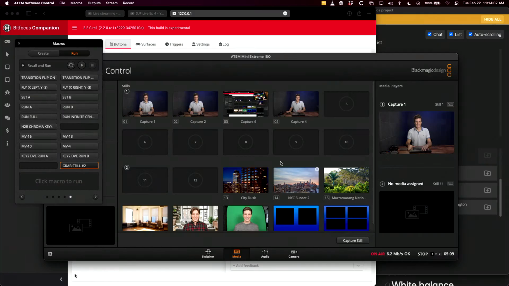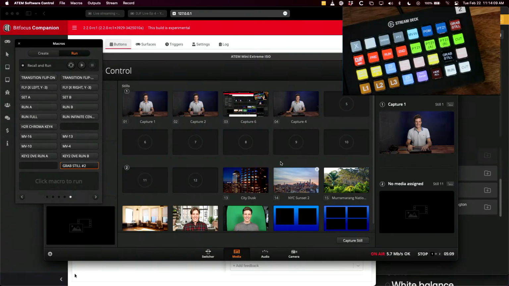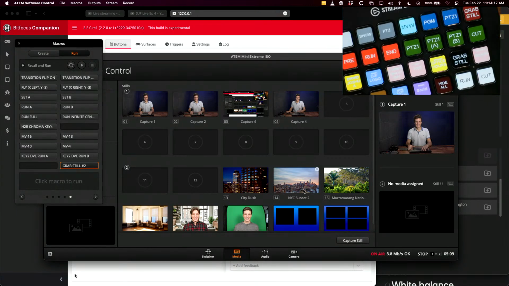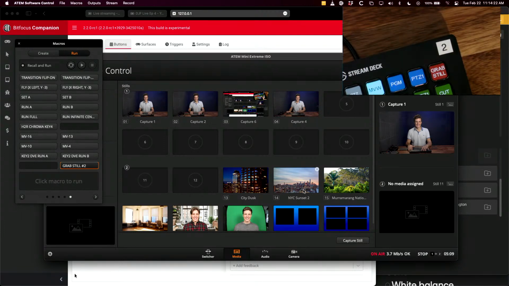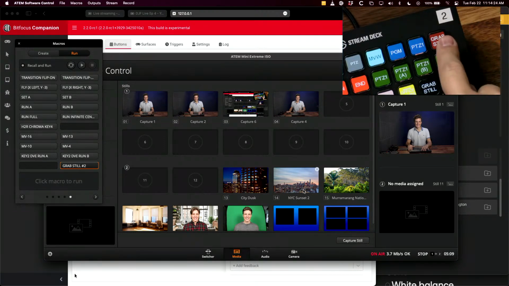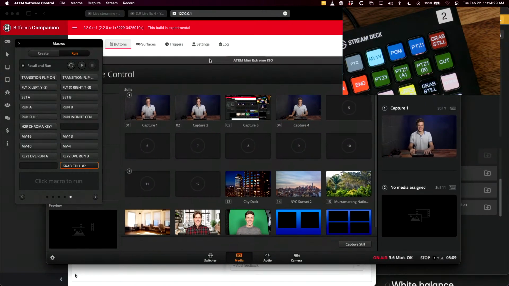But now what I want to do is make something a little more complicated, because if you have a look at, let me see if I got here, and actually I'll bring up my screen here. Let's do that way. Yeah, let's do that. Okay, so when I do this grab still, I'm going to zoom in on that Camera 2, because I want you to be able to see this. Oh, too far. Okay, so this is my grab still button. And then in the background, you're going to see what's going on here.